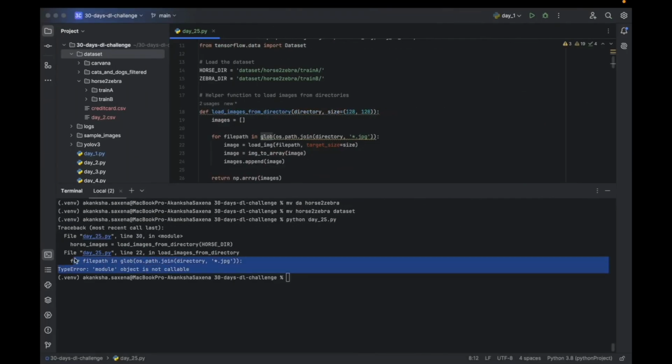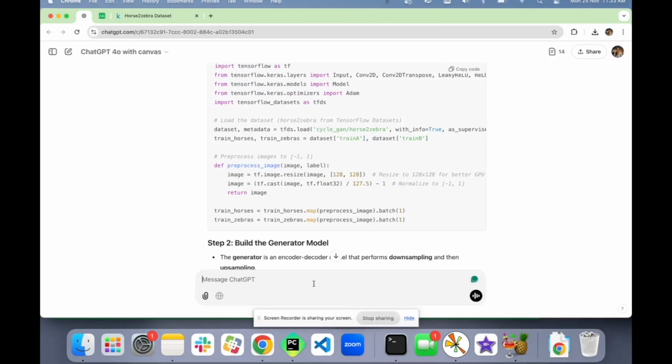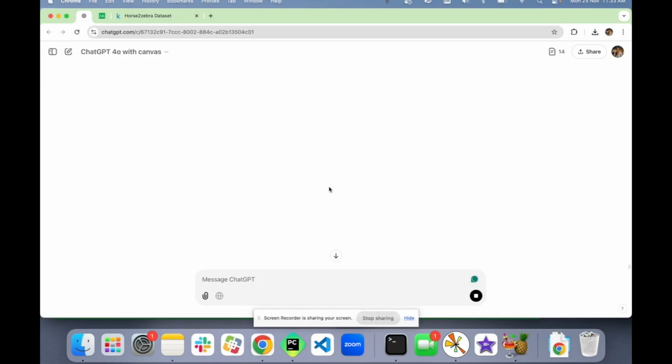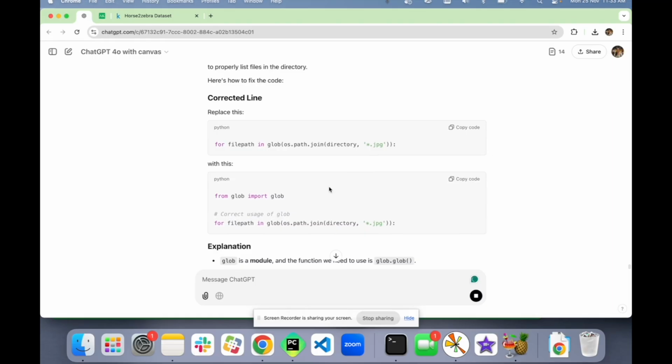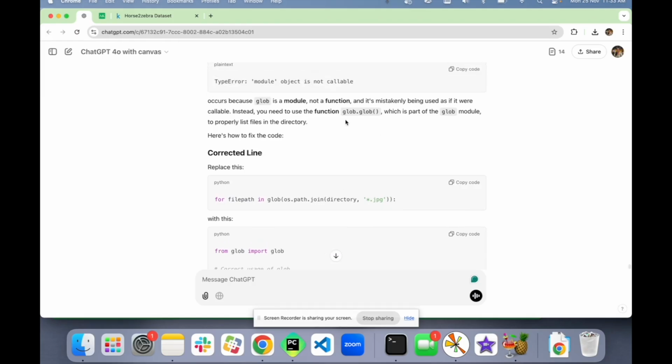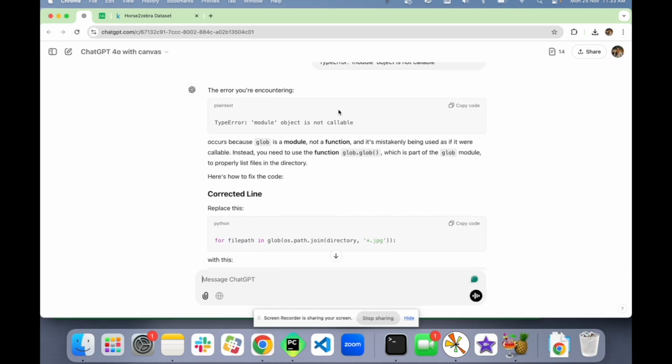It is a model, not a function, and it is basically used as if it were callable.